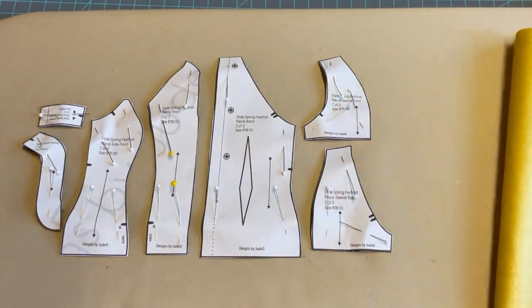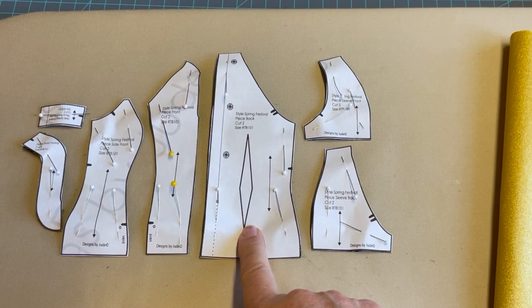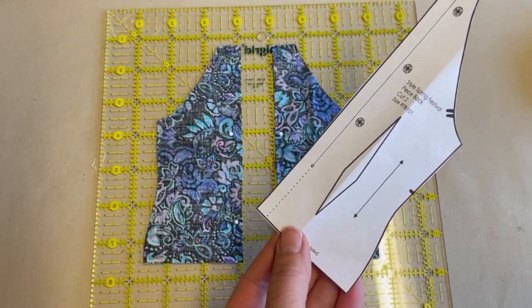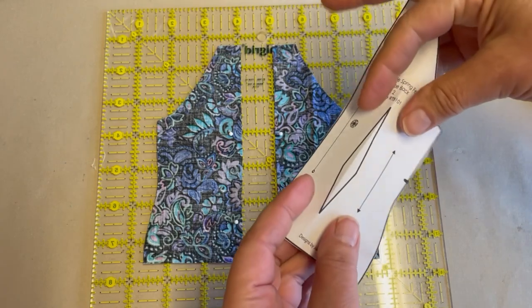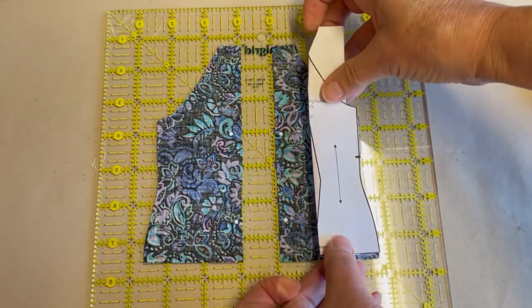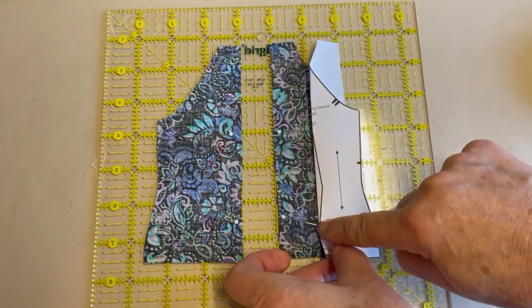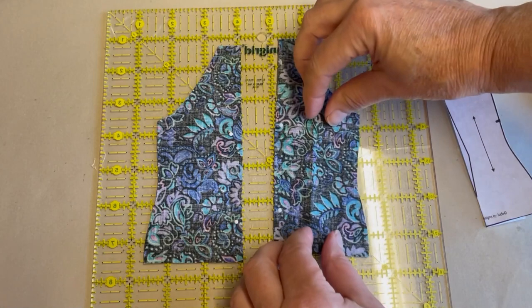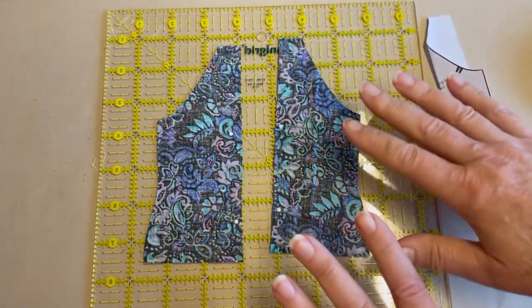Our first step is going to be to sew the darts in the back sections of the blouse. I found an easy way to mark the placement for darts on dark fabric by folding the pattern piece in half where the dart stops and starts, and then just laying it onto your actual pattern piece and putting a pin both at the beginning and the end of the dart. That way you know exactly where that dart placement is going to be and you don't lose it in the print of the fabric.